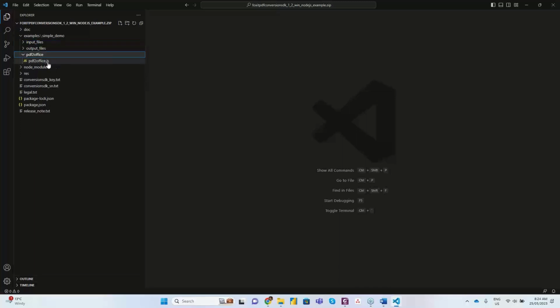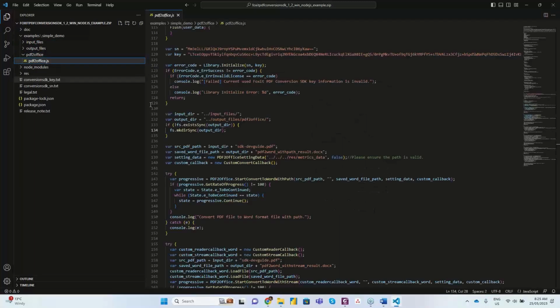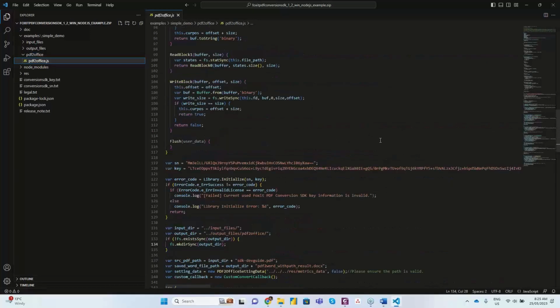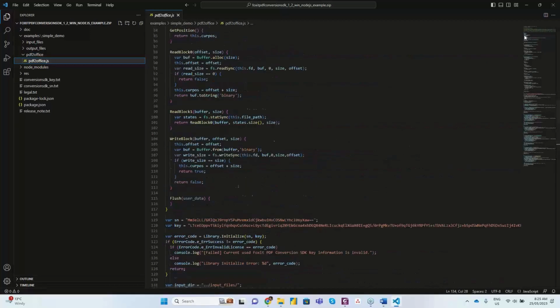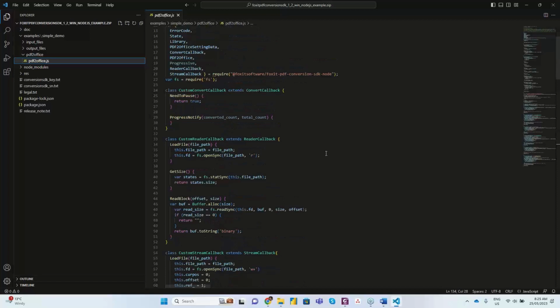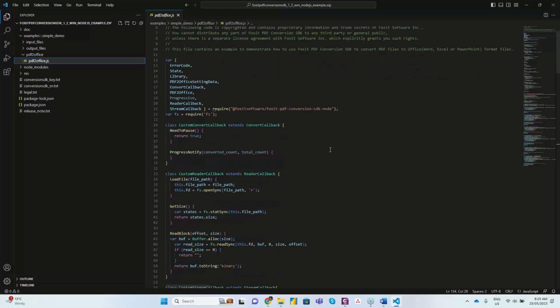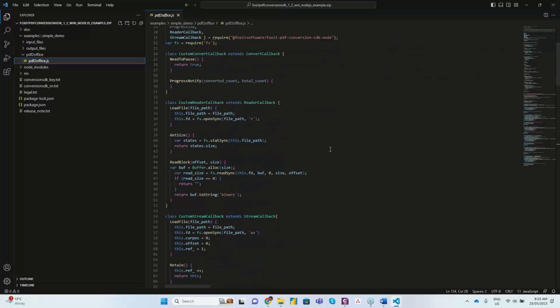Inside the PDF to Office folder, you have the JavaScript file that controls the usage of the conversion SDK. I'll just quickly run through all of these, but we have two ways of converting files. One of them is through paths. The other one is through streams, and that gives users more customization.